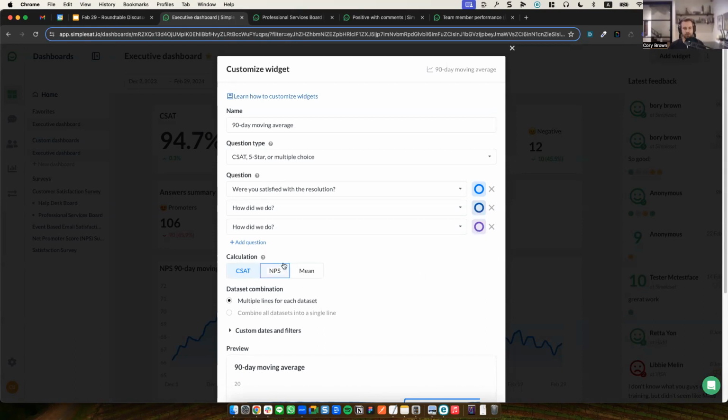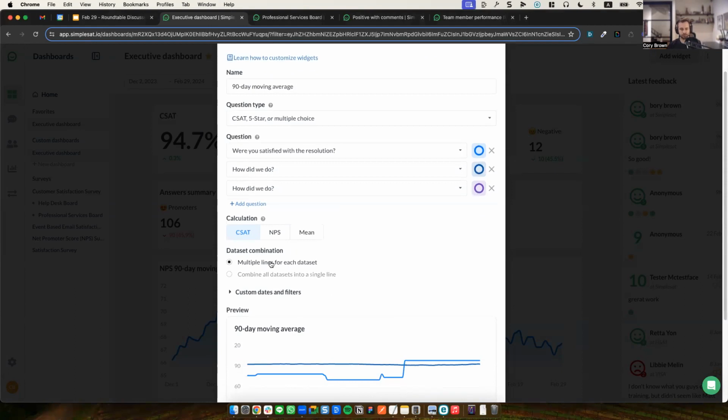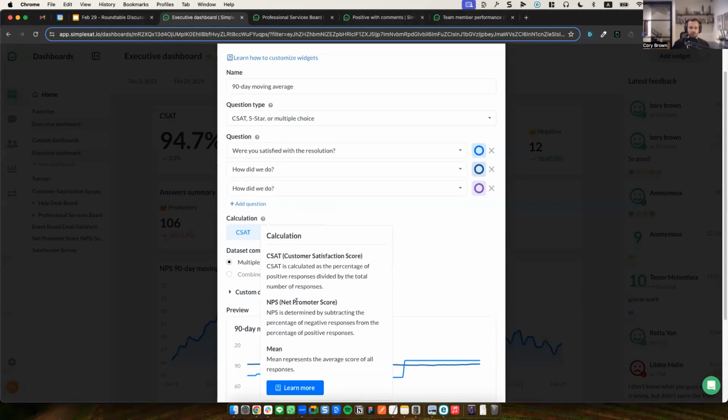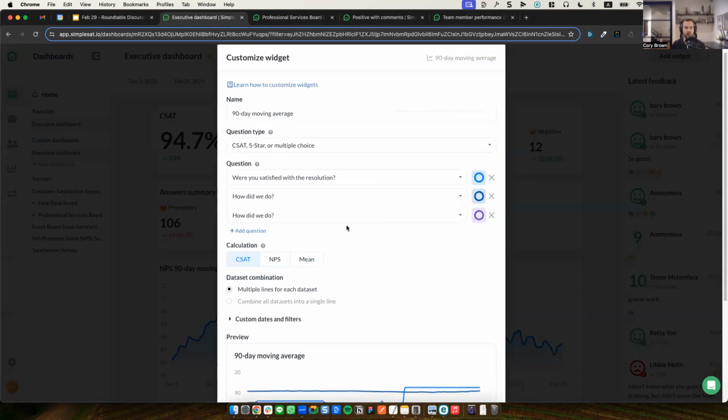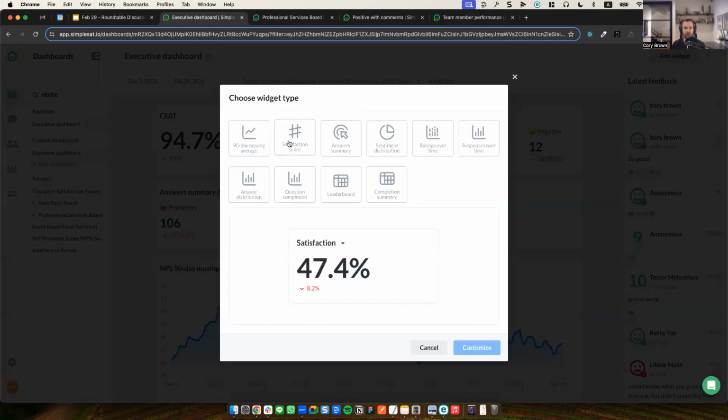Right. So generally you wouldn't, but again, we just want to give more flexibility. And I think that actually maybe we shouldn't name this NPS, because what this actually means, NPS is the percent positive subtracted by the percent negative of ratings. And then CSAT is percent positive, and mean is just the average. So it's another way of looking at the same data.